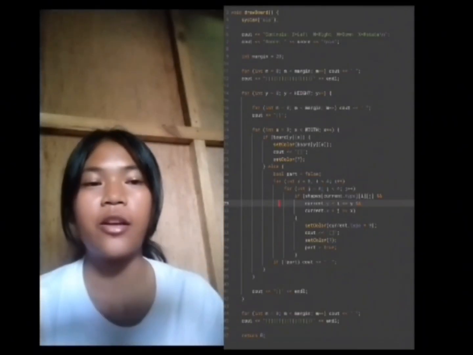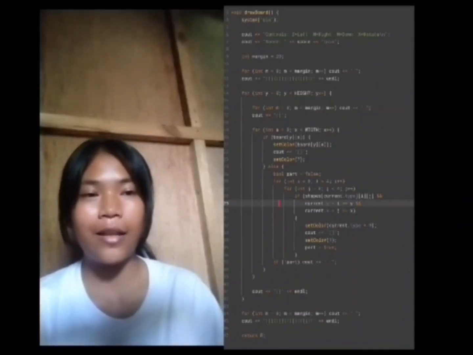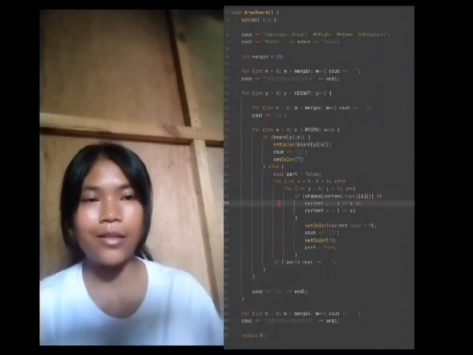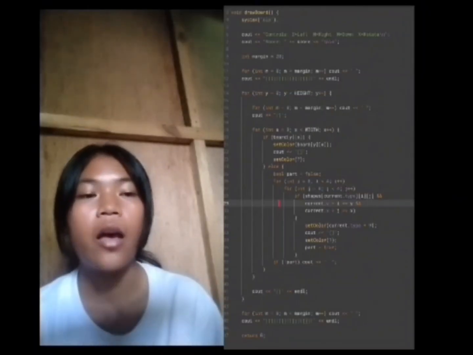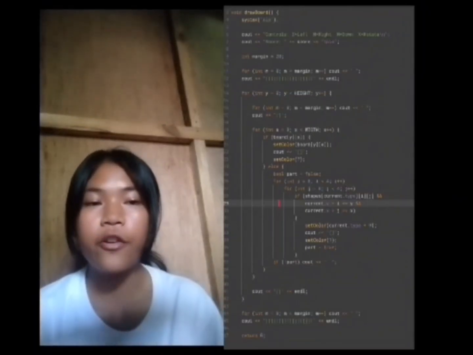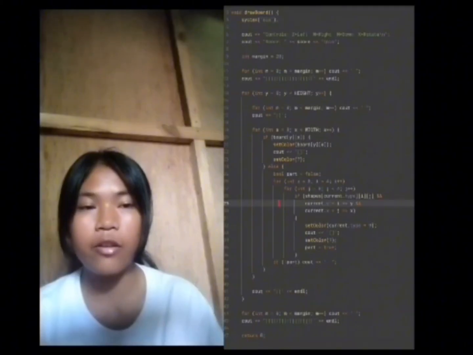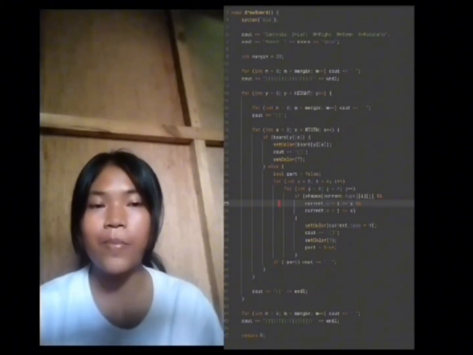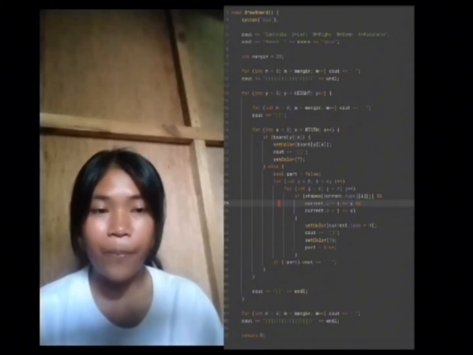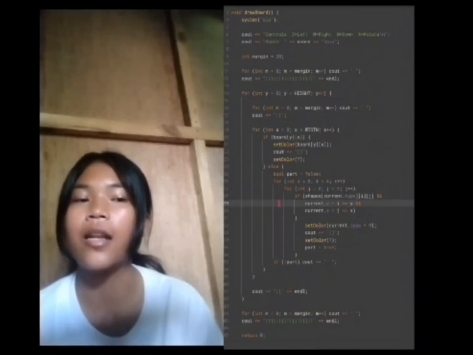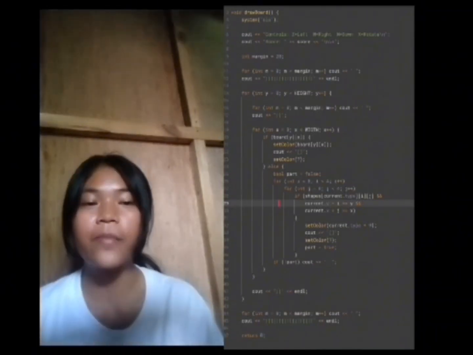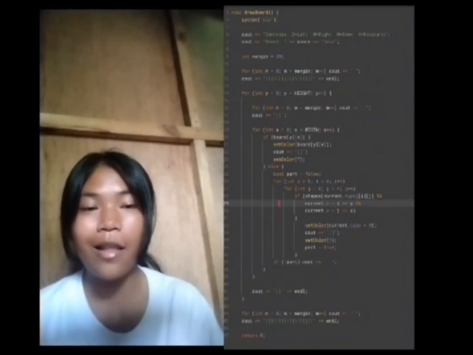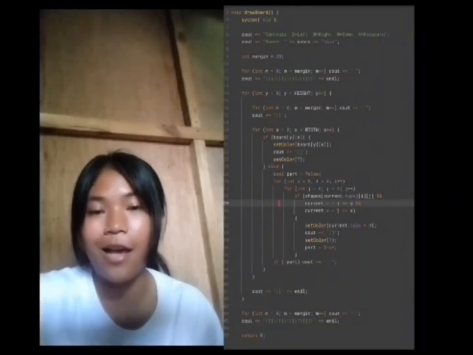Let's proceed to int margin = 20. This line defines an integer variable margin and initializes it to 20. This variable is used to add left and right margin to the game board when it's printed on the console. for (int m = 0; m < margin; m++). This loop prints a series of spaces to create a left margin, followed by a line of double line characters to form the top border of the game board, and endl moves the cursor to the next line.